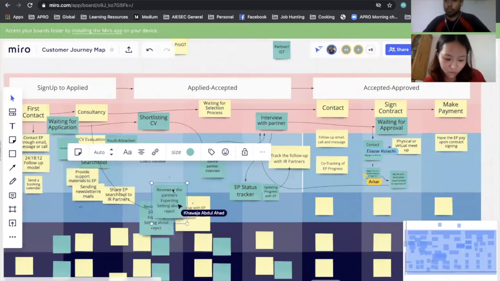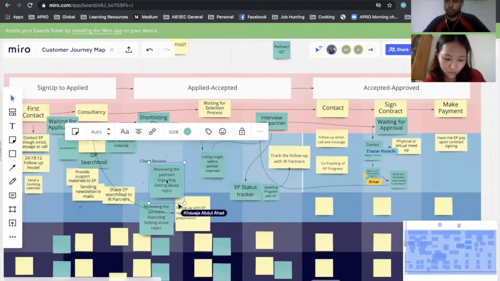What I'm thinking about the collaboration between IGT and OGT in apply to accept is, first, what I wish to have is IGT informing the OGT side when you are going to acknowledge this EP, or when you are going to have a first interview with the EP before you move to the company side. At least you could propose a date.